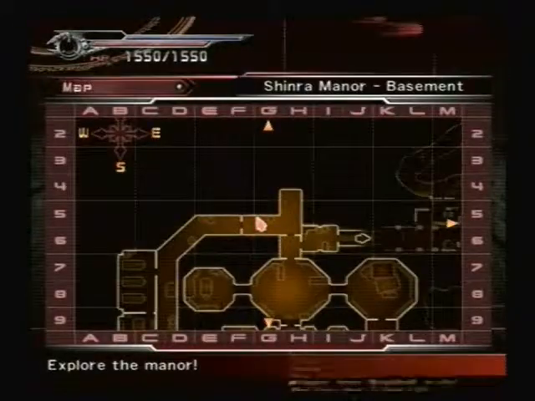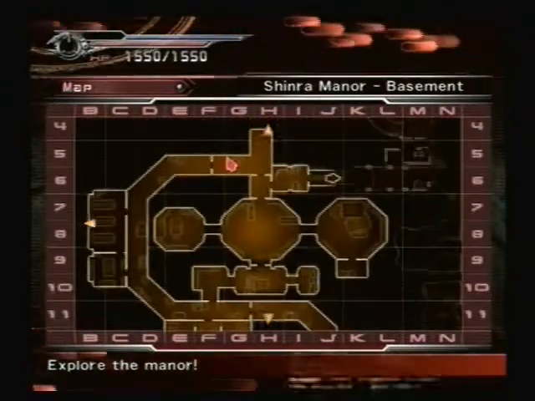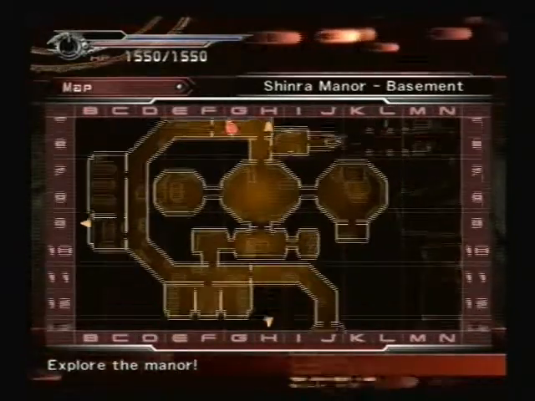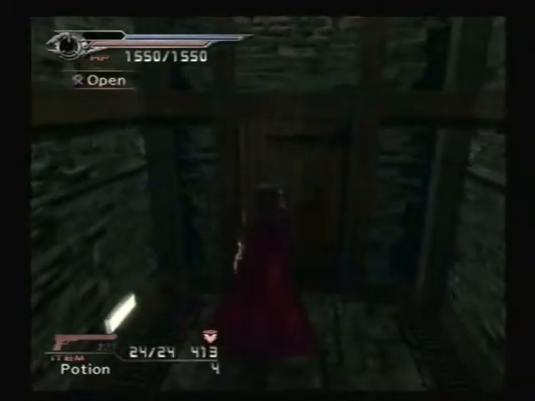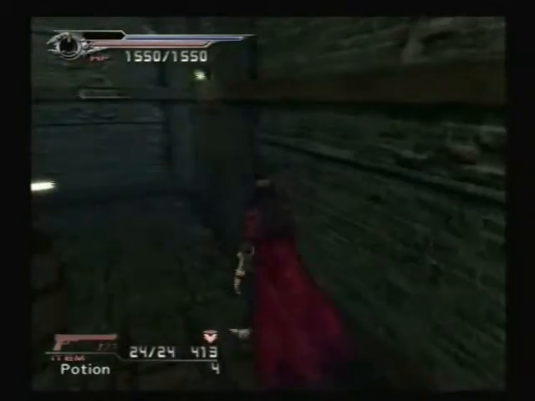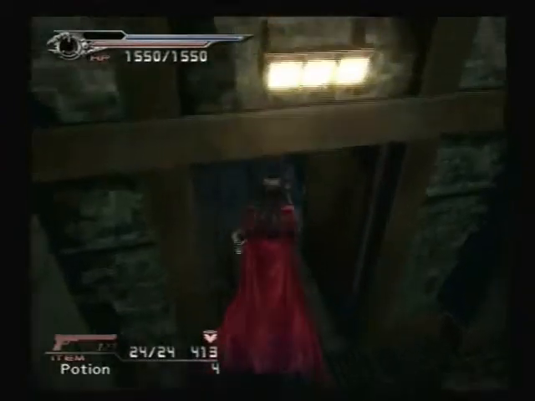Let's see, where are we supposed to go? Oh wow, we have a lot to explore. We're going to explore this way first, and then we're going to do the center areas and so forth. And if I remember correctly, I'm going to hate this. Okay, I guess we can't go that way. It's nice to know that they have a sign where the elevator is. It's just a mansion, not like a laboratory.